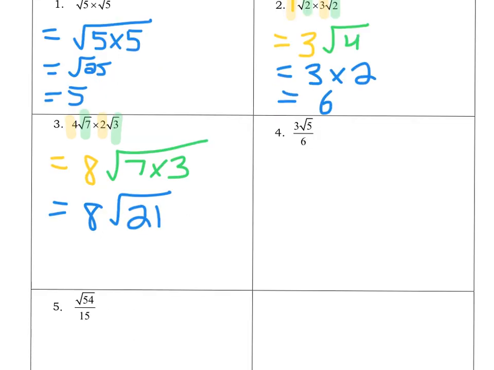In the next example, I am dividing 3 root 5 by 6. So I can divide the numbers outside of the square root, so the 3 and the 6, and there is no square root in the denominator, so I can't divide anything into the root 5. So to evaluate this, it's just working with fractions. So I know that 3 goes into 3 once, 3 goes into 6 twice, so I am left with 1 square root 5 over 2. You do not need to write that 1 on the top. You can just leave it as square root of 5 over 2.